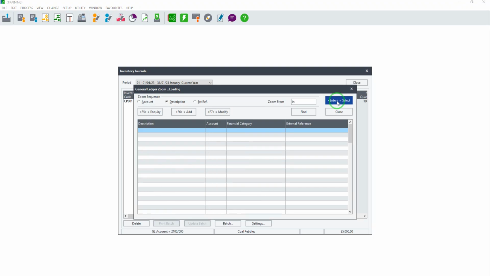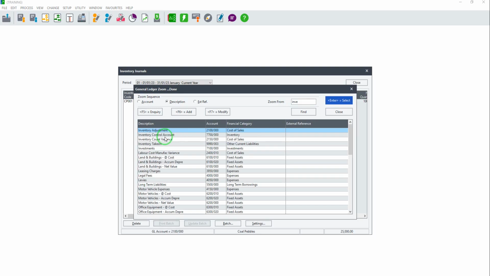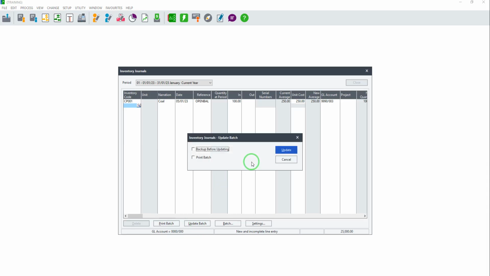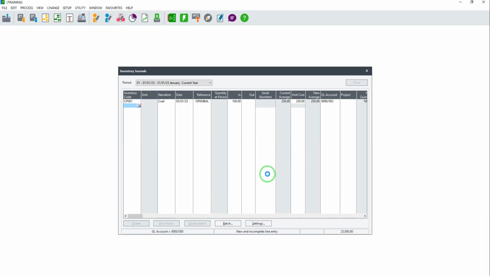Remember the inventory take on that we created. So we pick the inventory take on, then we enter, then we proceed. Now, once we have done that, we update this page. Right. So by so doing, we have done our opening balance, and we have allocated the figures correctly.